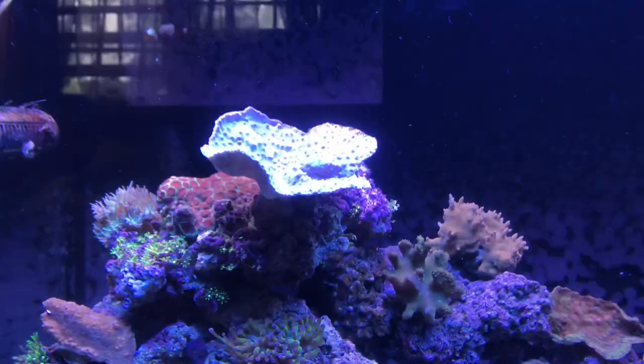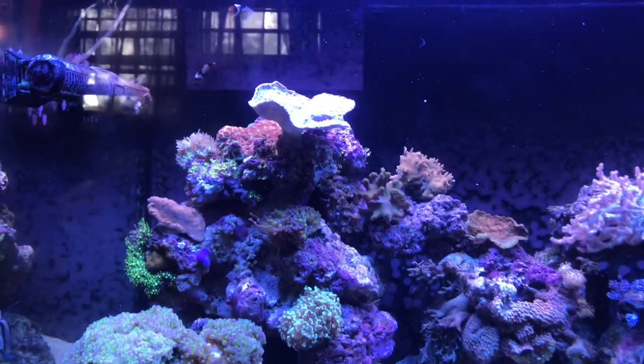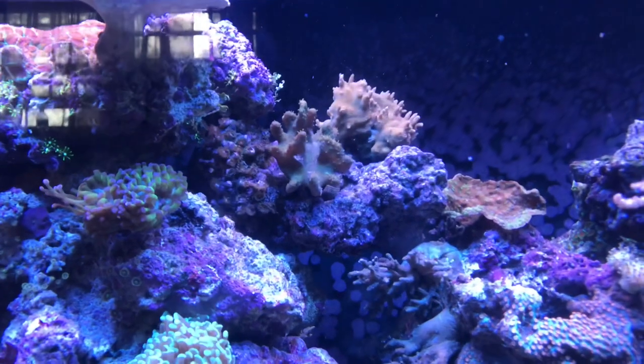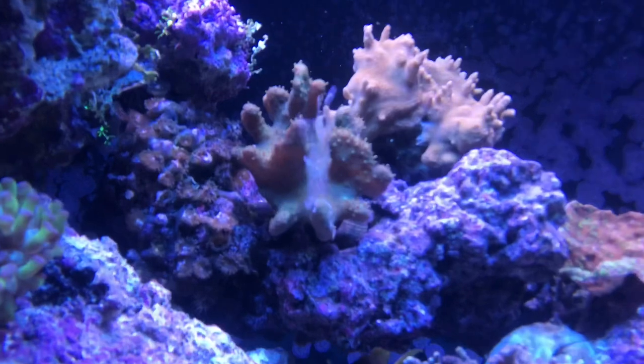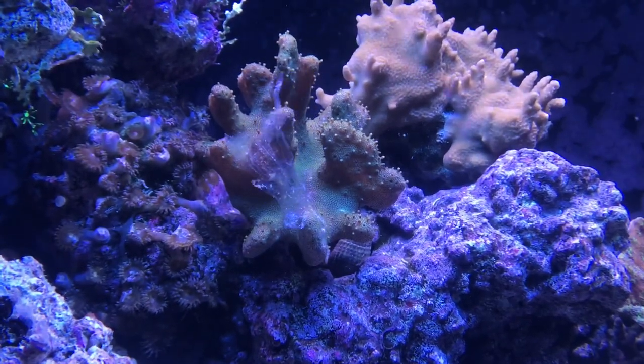I think all in all we're going to be okay with these corals. The hydrogen peroxide isn't going to stand a chance against these really resilient corals. Going down a little further, we have a nice little leather — you can see it's actually in its last phase of shedding with the mucus, and its polyps are out, which I'm really happy with.